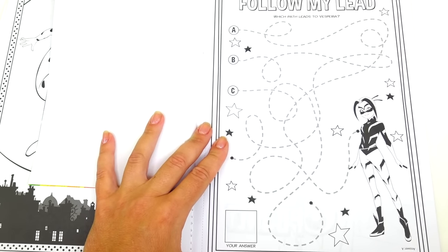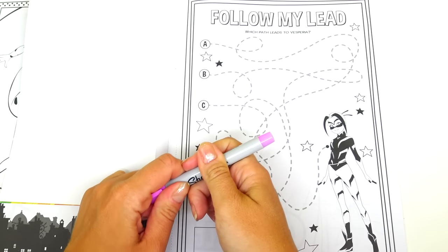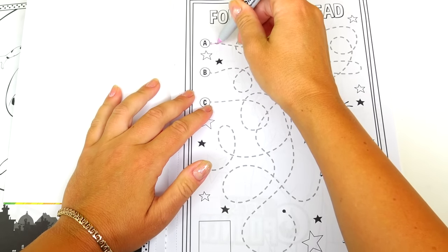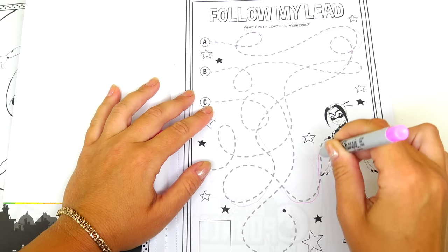Follow my lead. Which path leads to Vesperia? Do you think it's A, B, or C? Well, let's start with A and we'll find out. Looks like A is the right answer.